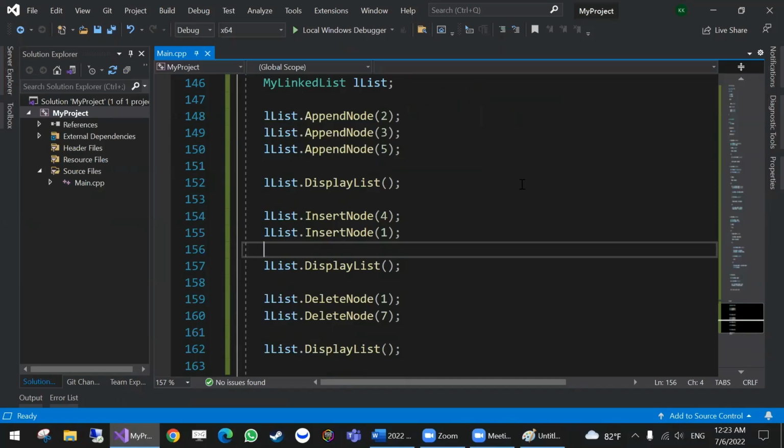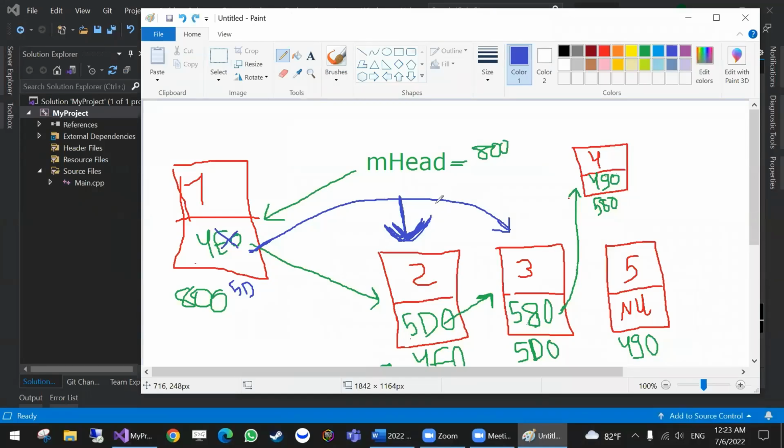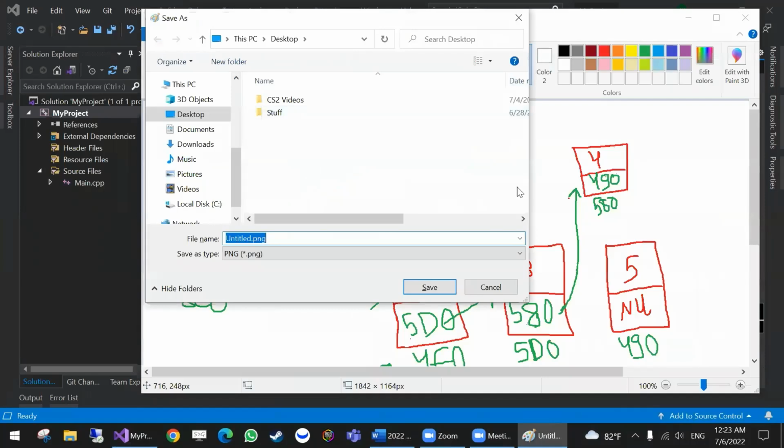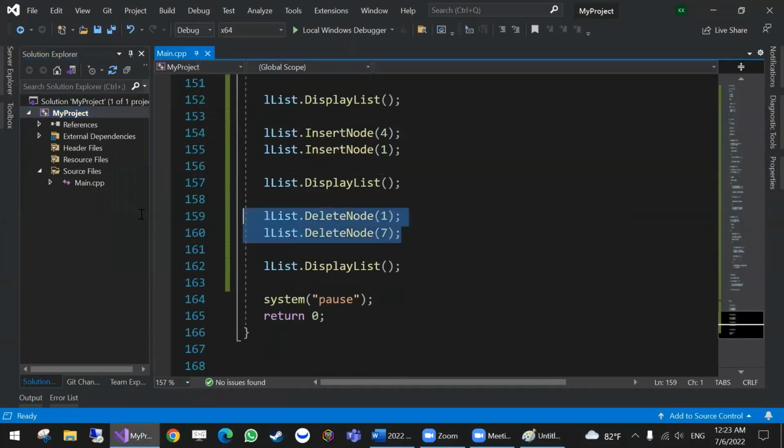So this is my linked list, right? 1, 2, 3, 4, 5. I deleted the 1, but let's assume I didn't delete.